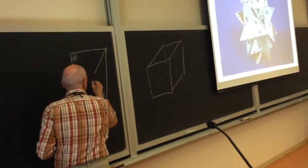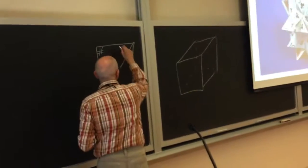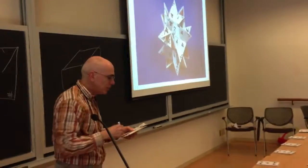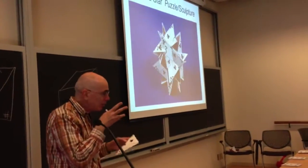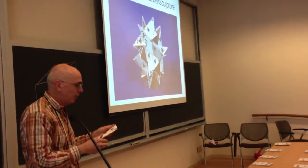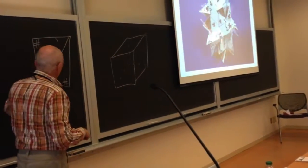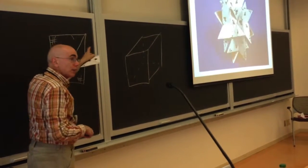I cut a big slot most of the way through one diagonal, except for one part — there's a small slot here. I do a whole deck at a time on a bandsaw, so it's fast and easy. You can do this with scissors, but it takes longer than you think. You want to cut two parallel slots a half millimeter apart, not just one slot, for it to fit well. On the saw it automatically removes a little bit. This diagonal we're going to call the cut diagonal.